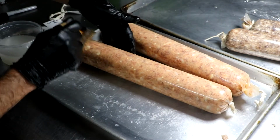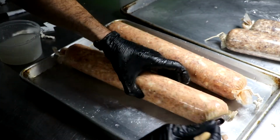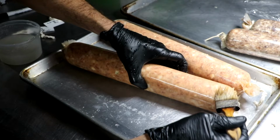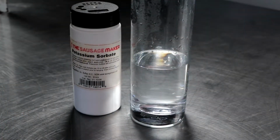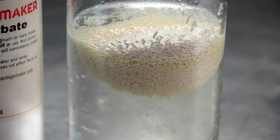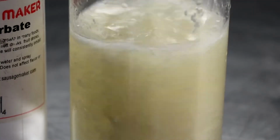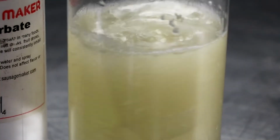Right here, I'm making a buffalo salami inspired by one of our patrons, and I'm brushing it down with Penicillium nalgiovense. I want to show you what happens. So these are thoroughly coated with mold 600. I'm going to go ahead and mix up a 1 ounce to 10 ounces of water solution, and it dissolves incredibly easy. This is tap water that just came out of the faucet, so it's not warm.